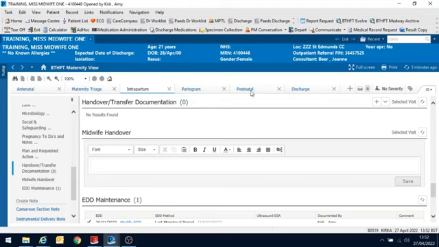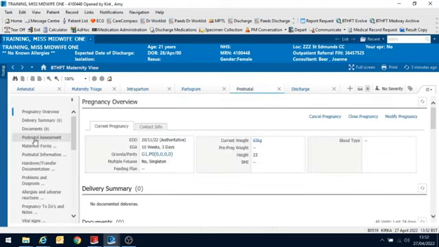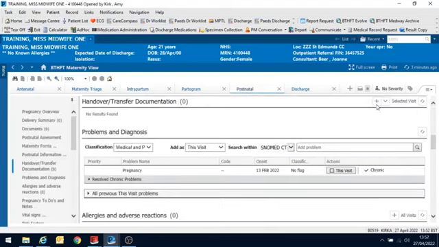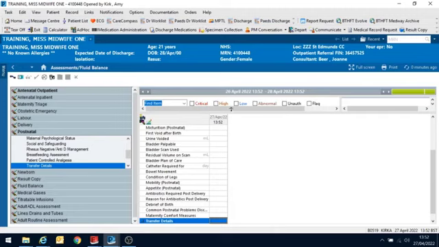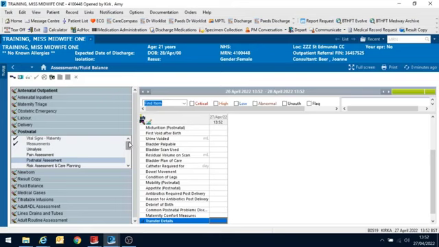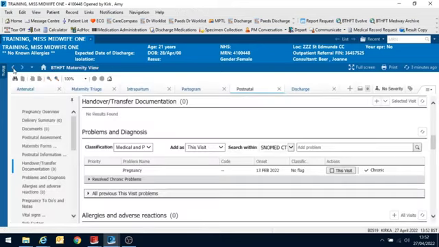And the same with postnatal, we would be able to access this via the handover and transfer documentation, and then we've got postnatal. And it will take us through to our postnatal assessments. Again, selecting the back button, we would be able to go in and out of those assessments.